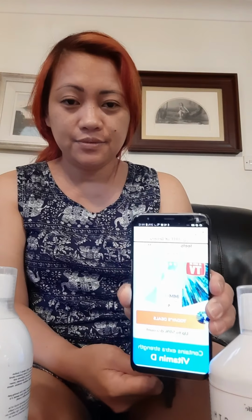That one, yeah. So it says on here the super strength boost you'll need this winter. One daily dose gives you all those benefits. So we'll be trying, especially when we're working 12 hours a shift, really, after work, really feel tired. And I really need something to give me more energy.